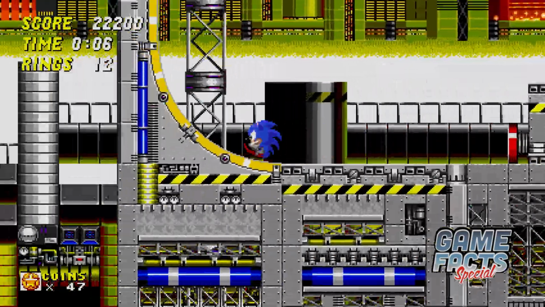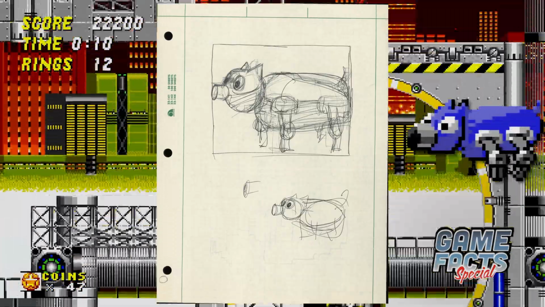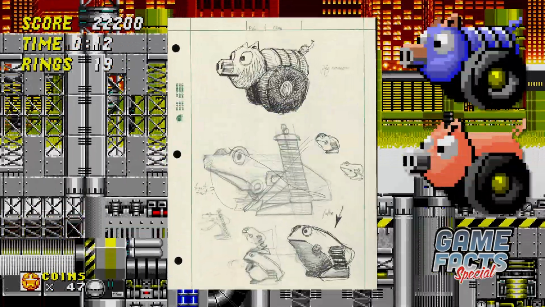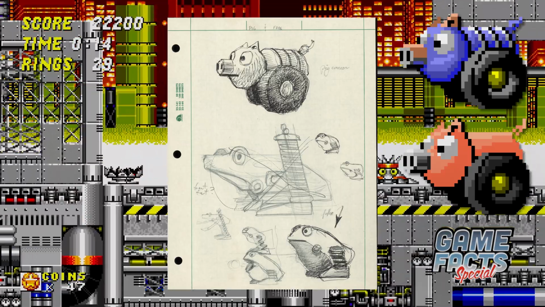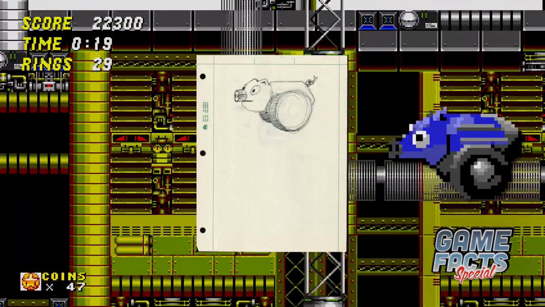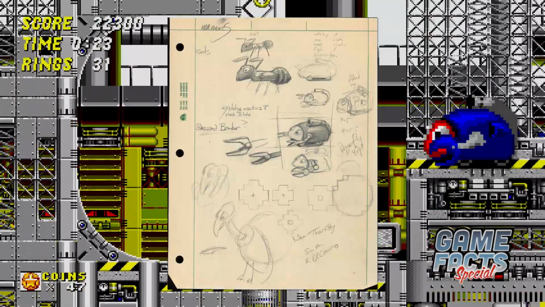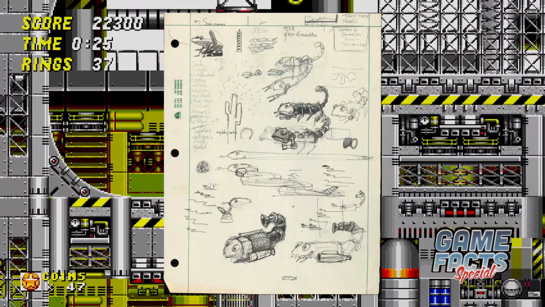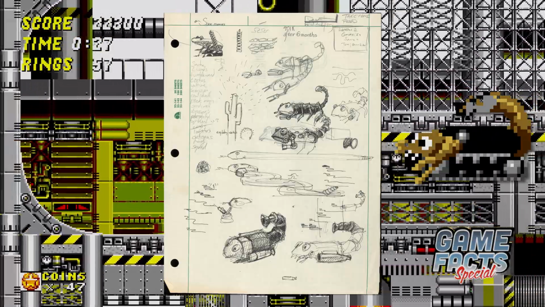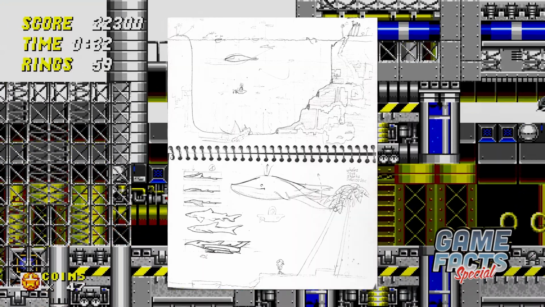A whole page of Tom's files were dedicated to this pig badnik. Here's a page with the pig looking a bit like a cannon, no doubt ready to shoot some kind of projectile in Sonic's direction. Tom even did concepts based on ants and scorpions. This page shows work on snakes, frogs, scorpions, and chameleons. Here are some potential whales, sharks, and manta ray badniks.